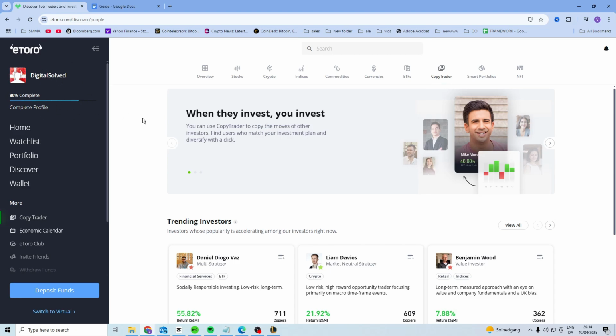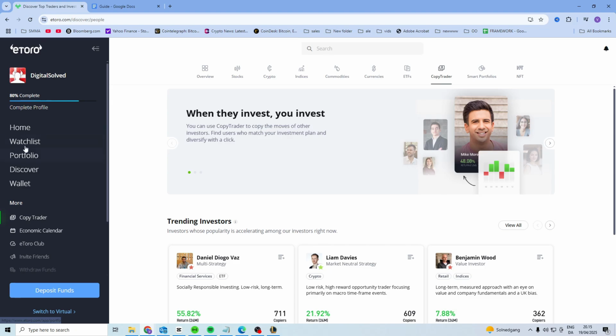So click on your profile and make sure you put in your proof of address, which can be a utility bill or bank statement. And also make sure that you provide your ID. So this can be your government ID, passport, driver's license. Now, once you've completed that, you want to complete your KYC, which is a little questionnaire. And once you've completed that, you will now be able to trade.